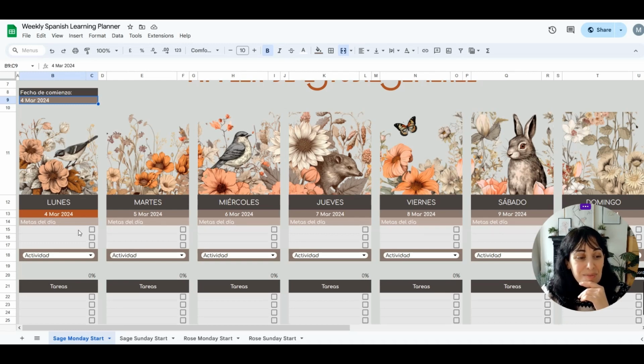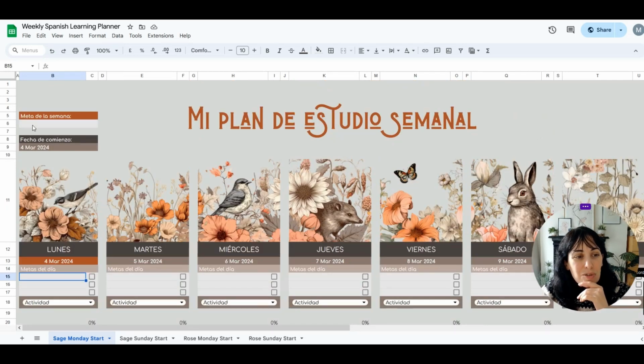Then after that, I give you a space, 3 lines, to write your goals for the day. So before you had the goals for the week here, and then in order to achieve that, I said you're going to have to write down a brainstorm of the activities you will have to complete by the end of the week.